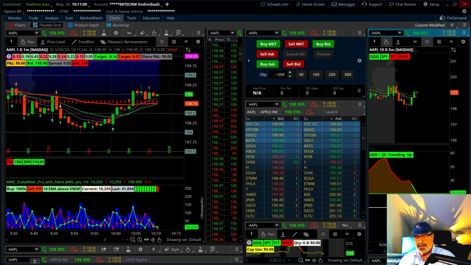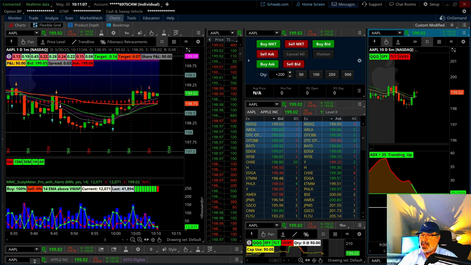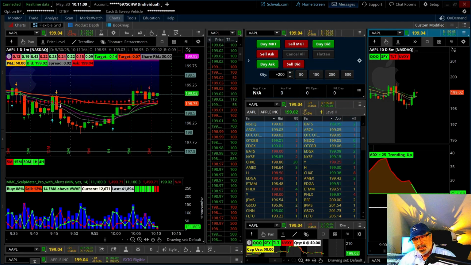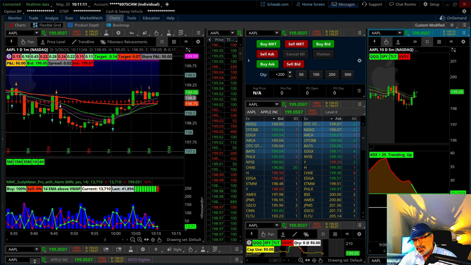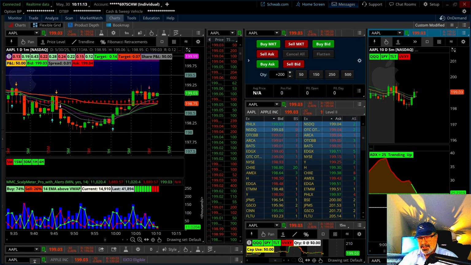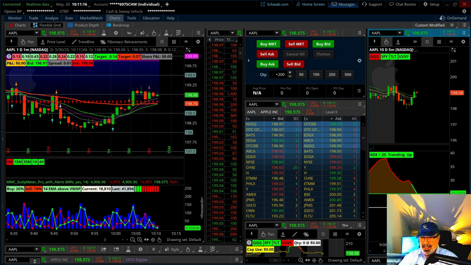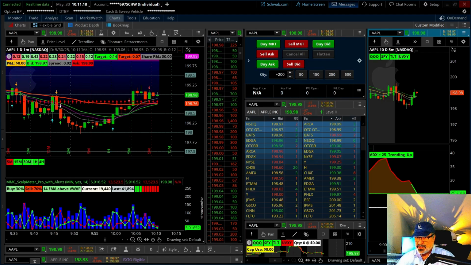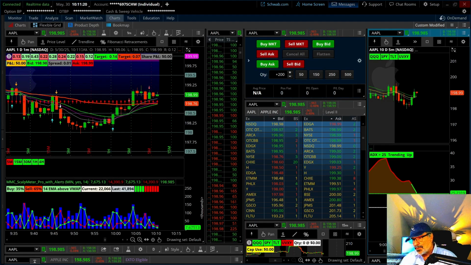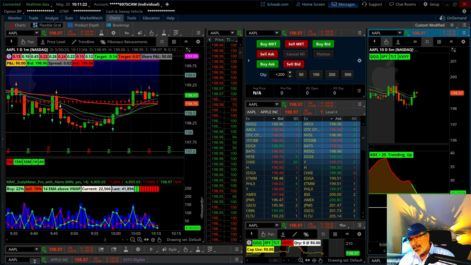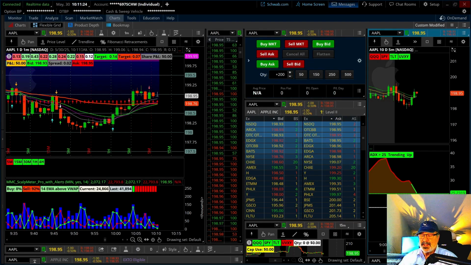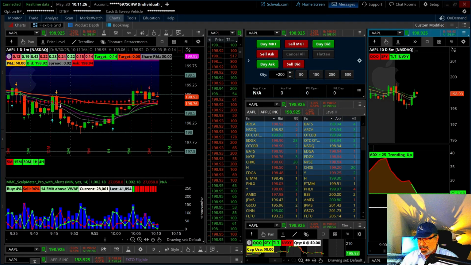So, you know how professional traders always know what stocks are ripping? Well, they use a scanner to do that and they pay a service to do that. So, what I've done today is I've coded and designed a scanner that works just like they do, that finds all the ripping stocks in the moment that you need them. And that is going to be available for free today. So, stick around. There's some pretty cool stuff coming up.